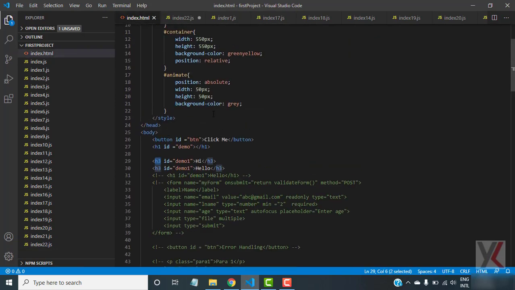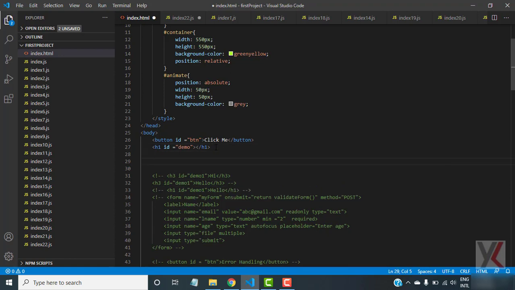Suppose here we have our demo like this. I will comment this out first, and here we will add something. Suppose I take a div, with id equal to any name you can give. Suppose I will give 1.